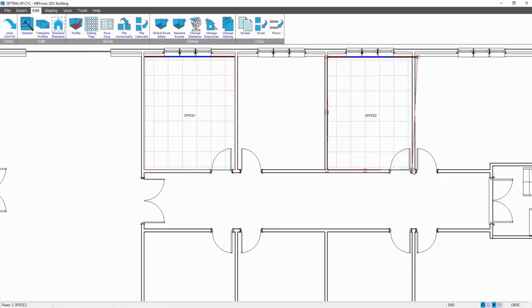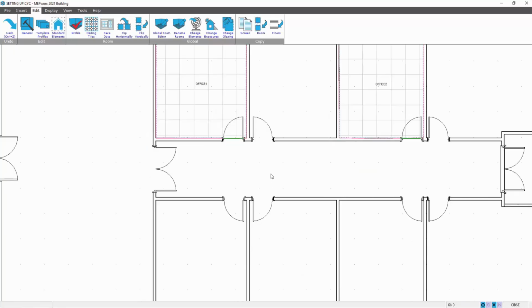Notice these grips, you can squeeze the wall spaces in. So you can use these grips to make the change. If you envisage you might need to change the actual shape of the room, having broken these walls into two, it might be decided that it's maybe a hotel room where you've now got to include the bathroom separately. So you could actually do that and then define another room separately. So you might want to be mindful of that when defining the room spaces in terms of possibly changing the shape of the room.